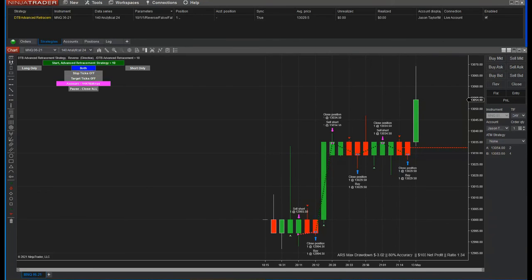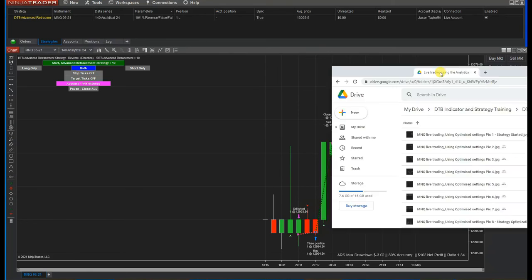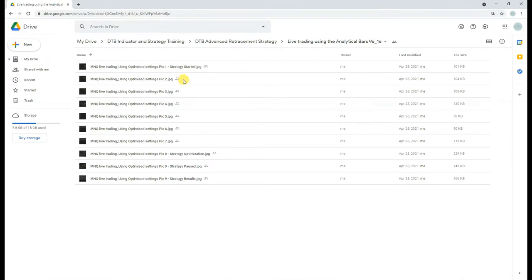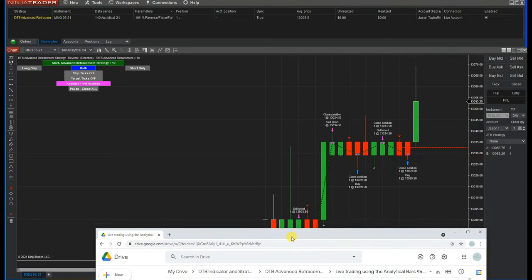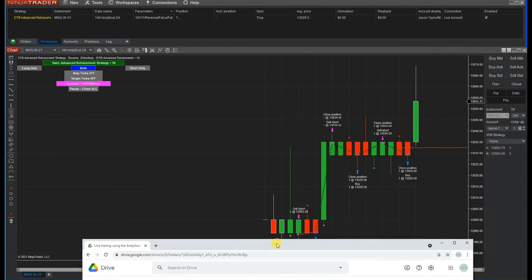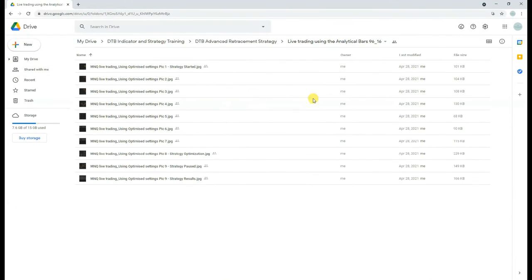So this is the OneDrive folder, the Google Drive folder, and I actually created this when I traded this live the other day. Exactly what we did over here, I did the same thing the other day, and I took screenshots as I was going.